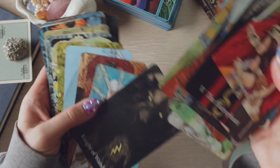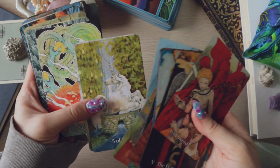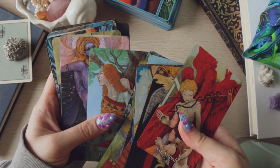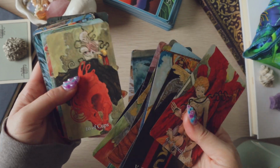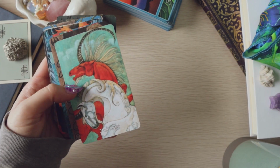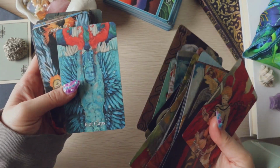Got an upside down Knight of Wands. Like this, just colour-wise, it feels like summer. I also feel like I'm neglecting it because I haven't really pulled it out in ages, and I really love it. And doing some deep diving with the Voyager Tarot and the Sustain Yourself Oracle, I'm also thinking about digging into this a little bit. Like this turquoise and this red, that is the colour scheme of this deck for me.